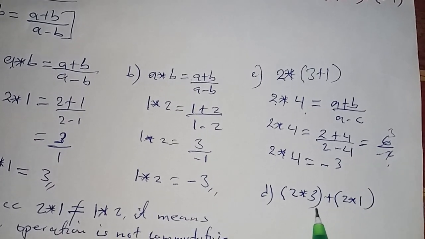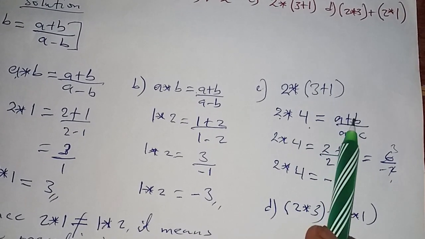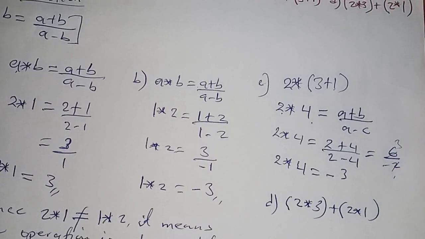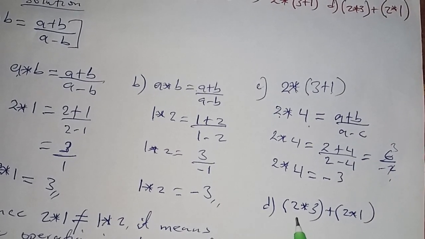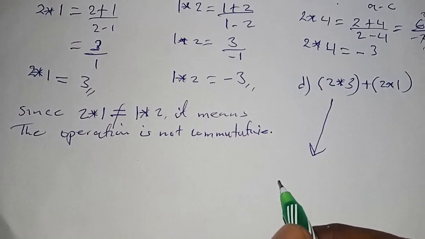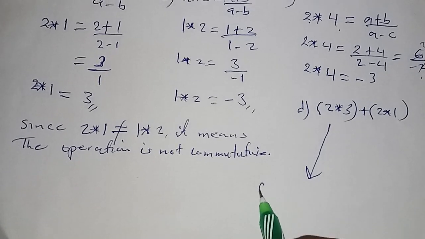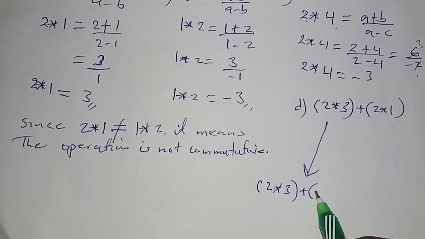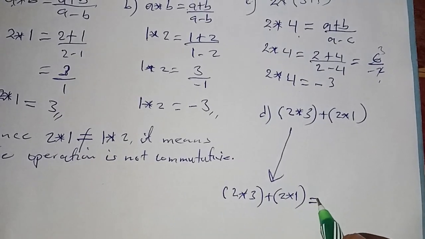We can just say, since we have addition and we know that this 2 to 4 is a given equation, right? So we know that 2 to 3 can give the same equation and 2 to 1 gives the same equation, right? So it can be written as, for space's sake, we don't have space, trying to create space. We know that very well: 2 to 2 upper row 3 plus 2 upper row 1, and it is equal to what?